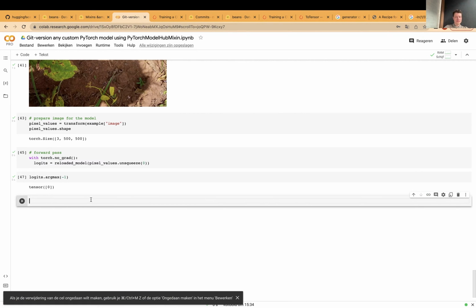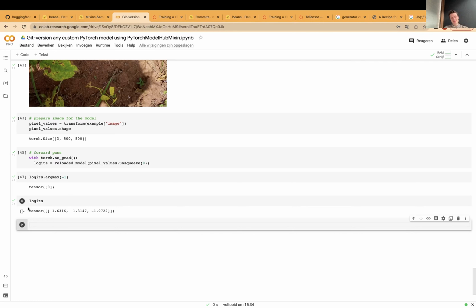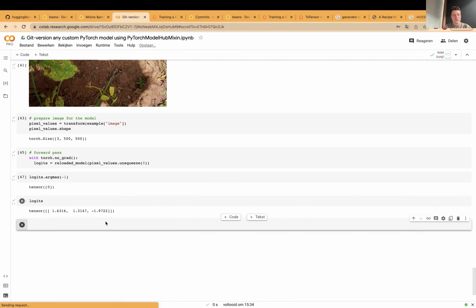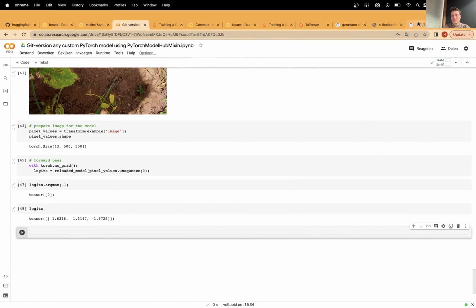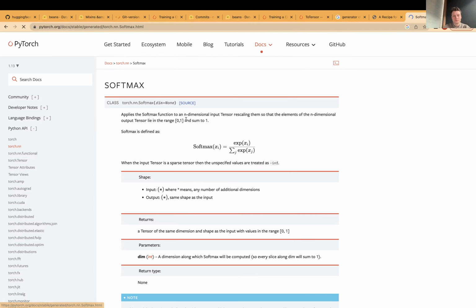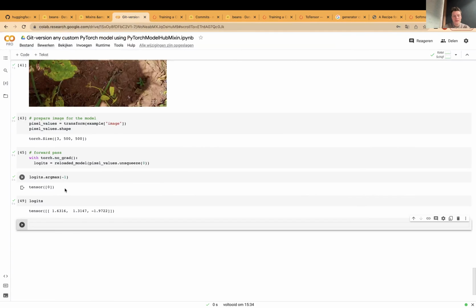And let's say you want to get the probabilities. As I said, the logits are just unnormalized scores that the model gives to each of the classes. If you want to turn them into probabilities, you need to use softmax in PyTorch. For that you can use nn.Softmax. Let's use that here.